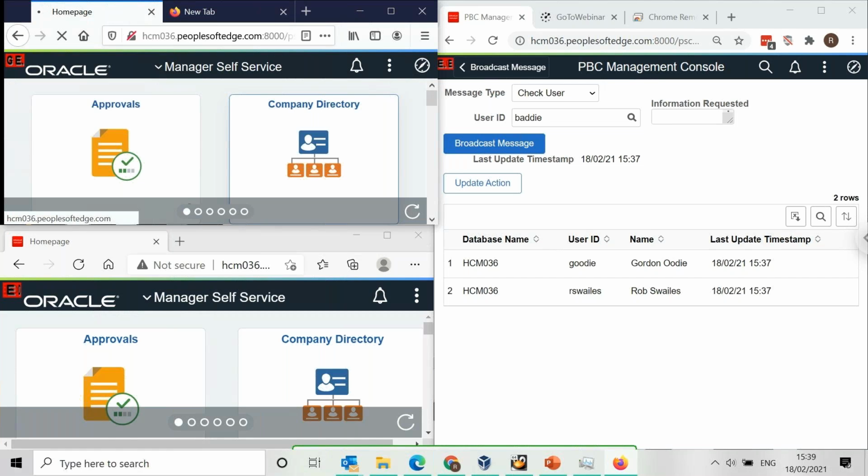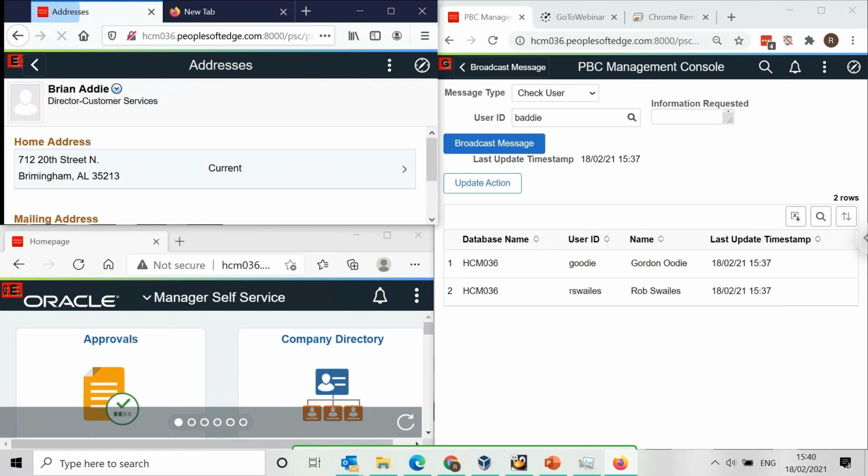So what I'm going to do here is say, what if you wanted more information about a certain user? Say you're dealing with a user who has a problem, or perhaps you want to implement some sort of security system that looks for suspicious activity and investigates the system. Then what we need to be able to do is check on a user, and we're going to check on Brian here. And so he's in the addresses.